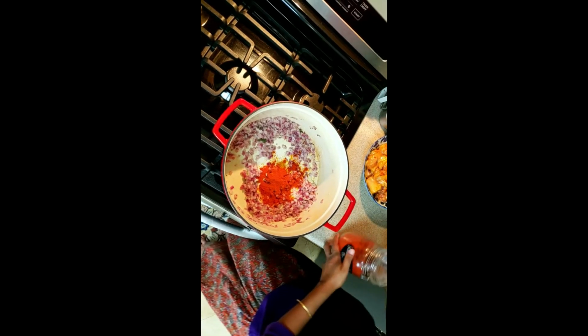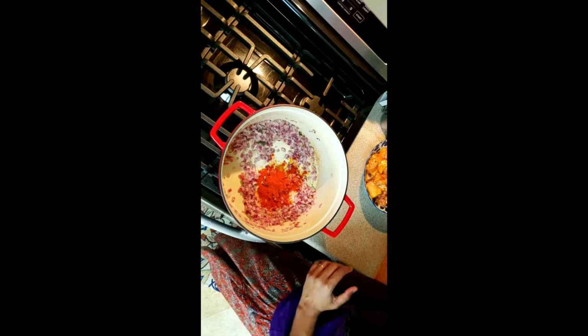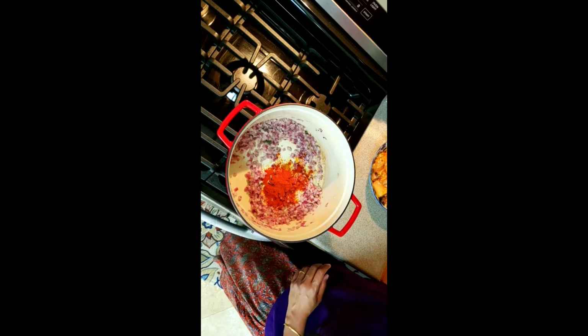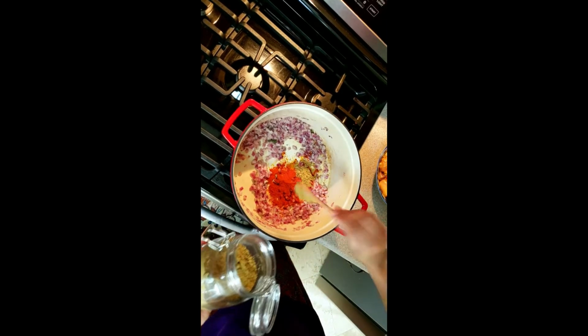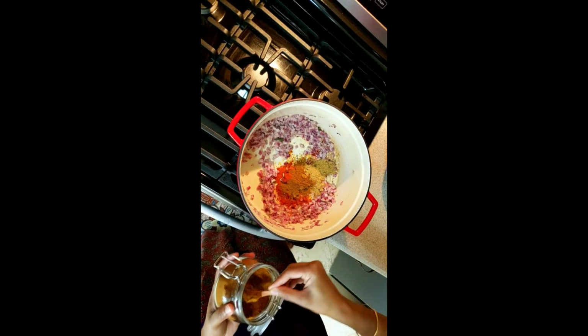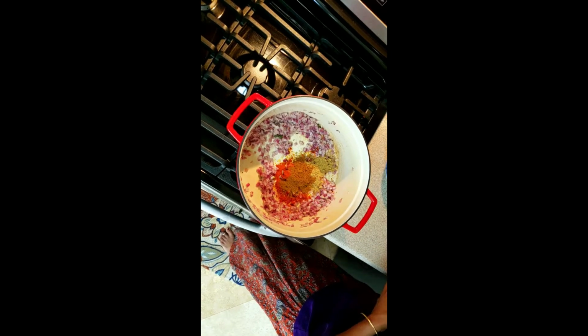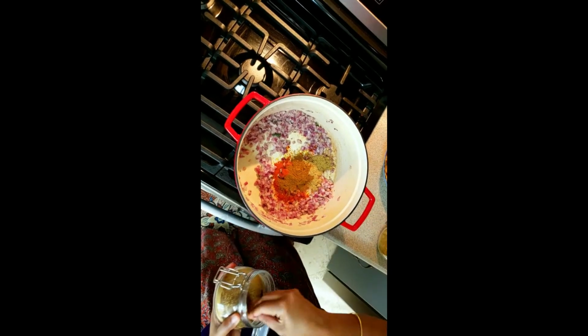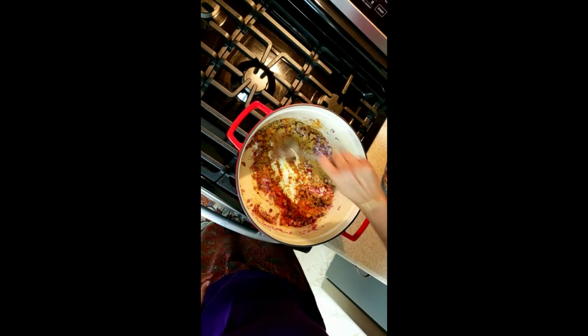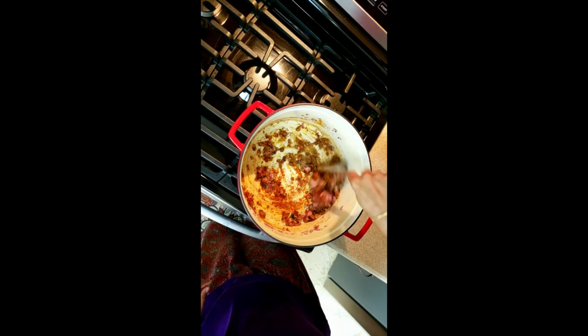And now I usually put 1 tablespoon of curry powder, but I cannot do that now because I haven't given the recipe of the curry powder in the channel yet, so I'm just gonna do separate powders which contribute to the curry powder. 1 tablespoon of chili powder, 1 tablespoon of coriander powder, 1 teaspoon of garam masala powder, and 1 teaspoon of cumin powder. So all that goes into it, and then fry it a little bit. So this is going to be our base for this curry.